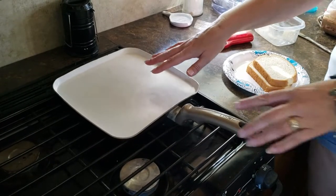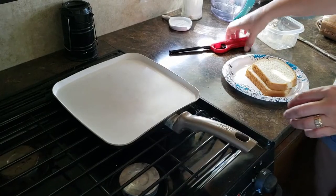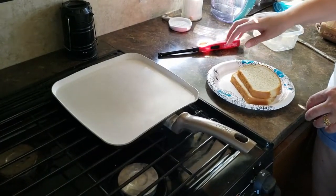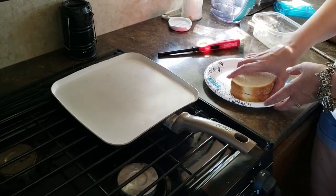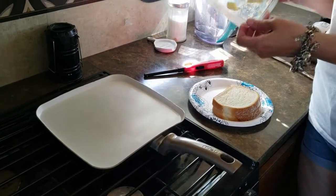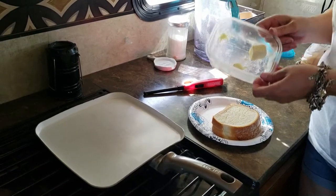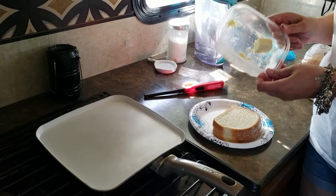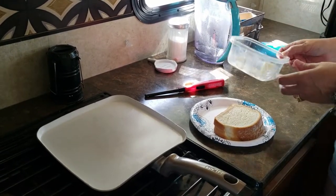Okay, what you're going to need is either a flat pan or a skillet — either one will work. We have to light ours with a lighter. You need your bread and a plate. The secret — Ed went over this once in our last video — but the secret to this is real butter. A lot of people don't use real butter, but real butter has so much more flavor, so we are definitely using real butter for this project.